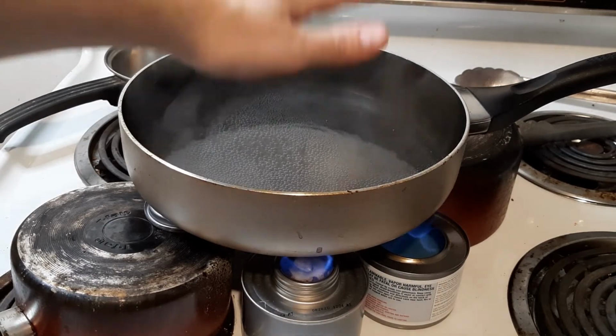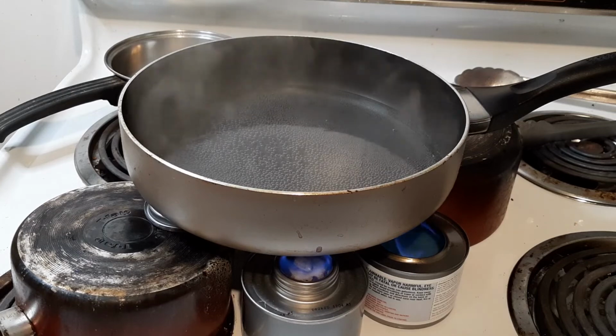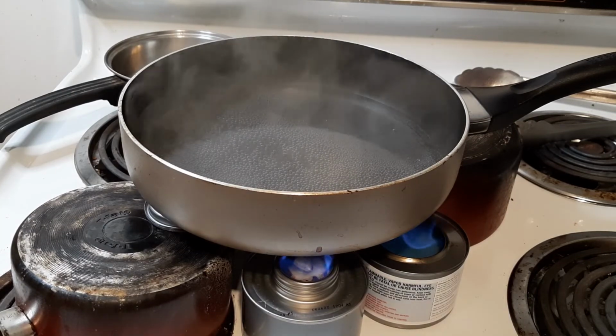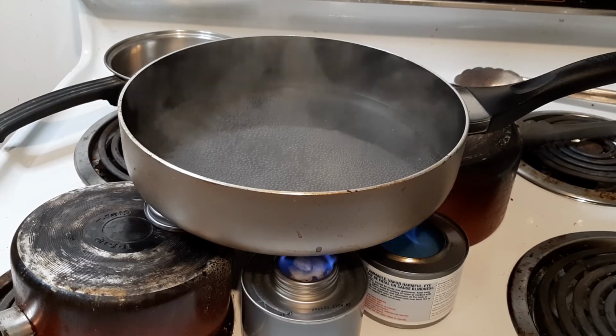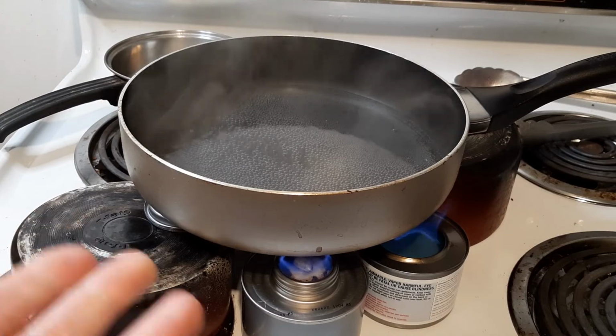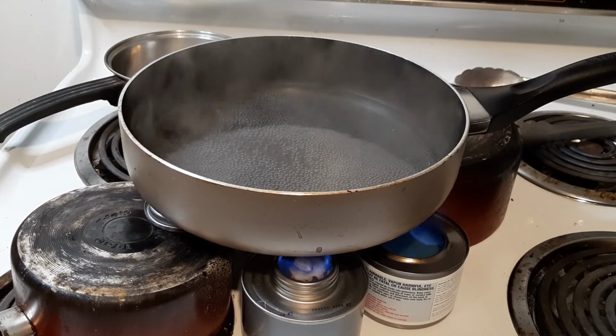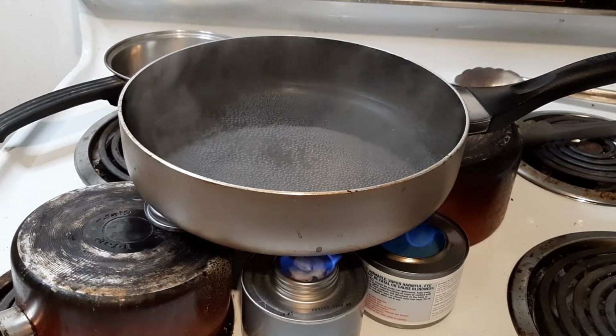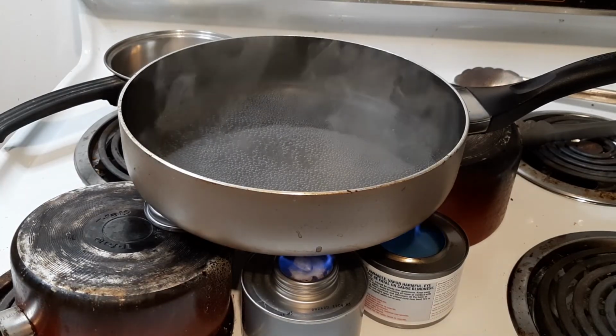So if I were to have a cover somewhat trapping that in there, it would have made a huge difference. Just absolutely huge. Now, that said, my thermometer barely even goes up this high, but it was upwards of like 190, 200 already. So it's right on the verge of boiling. Honestly, just because of the surface area and the steam, it might never get there. I don't know. And then that corner is kind of boiling by itself because that's being heated by the one in the back. So uneven heating, jank setup.